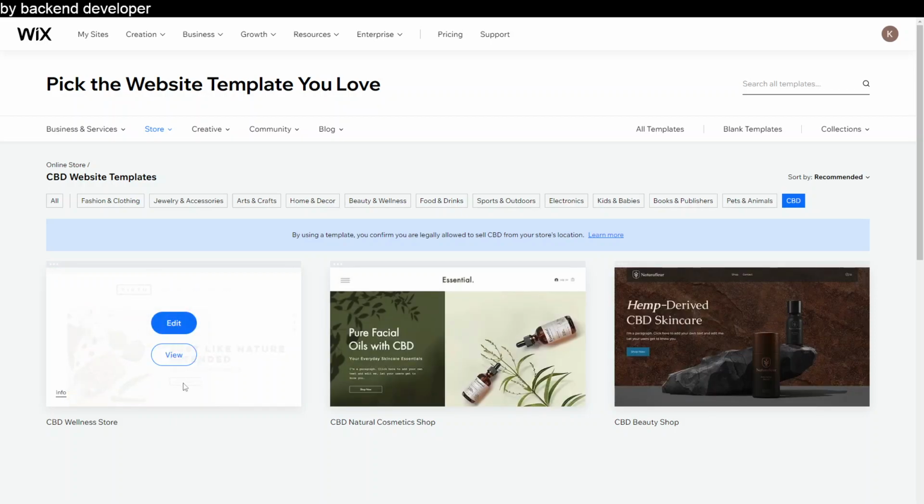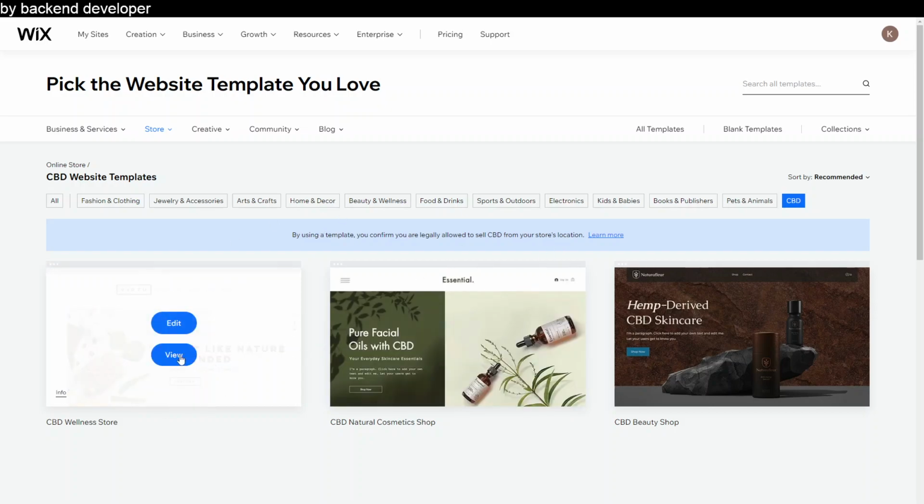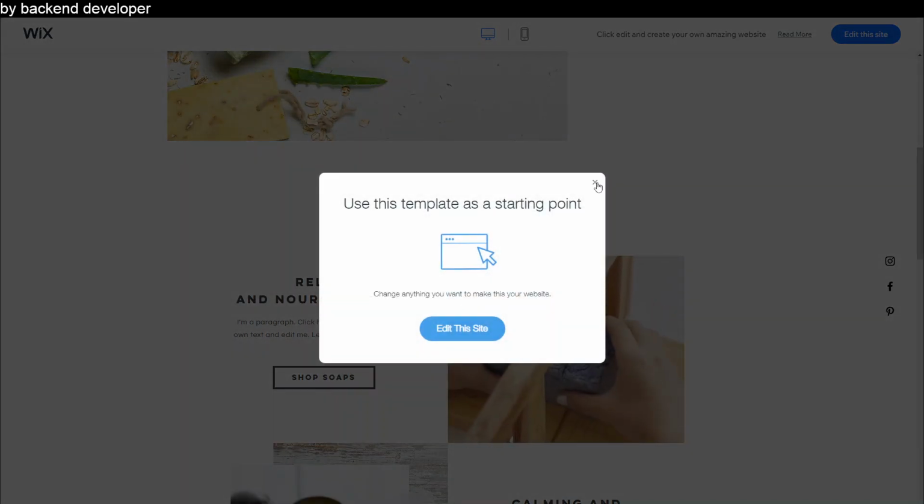And then once you've selected it, all you need to do then is just edit your site. Everything is designed, everything is mobile ready and free for you to use exactly how it's done. The only thing you need to do is update it with content. So for example, if we select this one, what you can do is you can either view it first and see what it's like. So this is essentially the website. It's all designed out for you. So essentially use this template as a starting point.